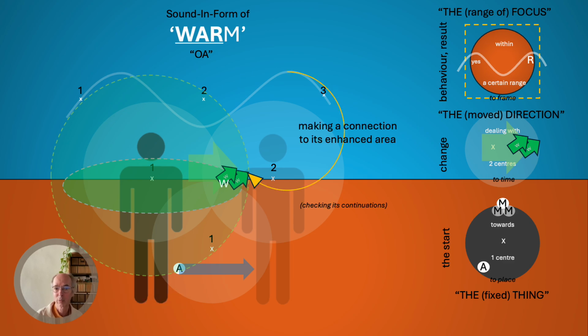And next letter will be the R. What is the R? It is from the last category. Here I'm going to see how far does this go, because that's where the limitations in the end always are about. How far does it go, and how can man experience what is going on there as far as it can go. It makes a connection to how far it's going to extend.